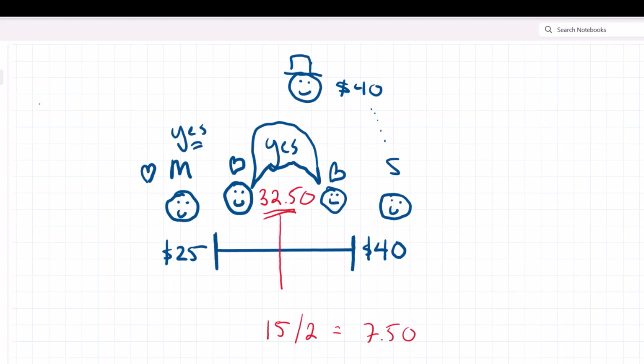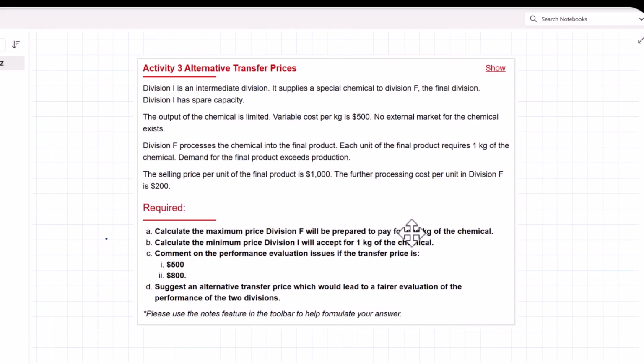Let's now move to a more complex example. We'll be a bit more precise with our terminology, and we'll look at this in the context more closely of the PM exam. Ladies and gentlemen, I've got an example from the Study Hub on my screen. Why don't you pause the video now, read this, give it a try on your own. You can also go into the Study Hub and try it on your own. After you've thought about it, after you've tried it, come back and we'll go through this together.